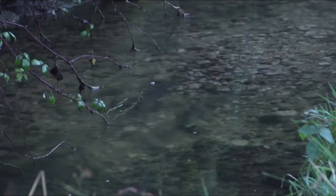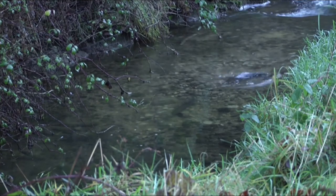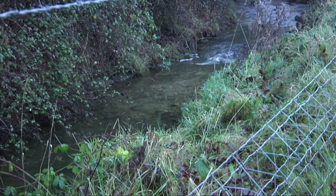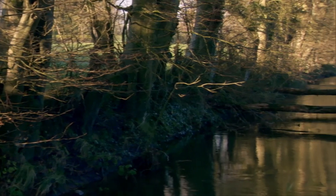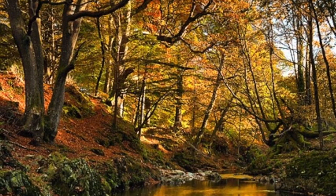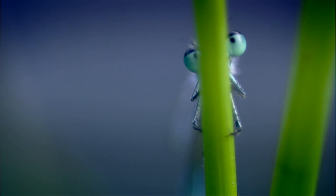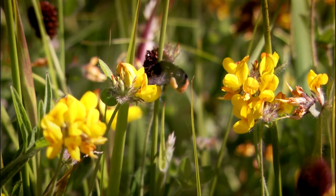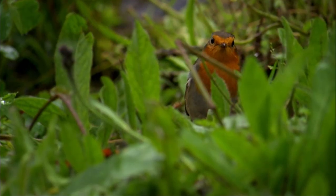The riparian zone serves many purposes, including provision of cover and shelter for large fish from predators, particularly when they are spawning in small streams. Shading, particularly in smaller streams in summer drought conditions, creates a cooling effect which is necessary for young salmon and trout to survive. The shrubbery level along banks also helps to reduce the erosion of silt from the banks. In the autumn, leaf litter falling into rivers is a major food source for aquatic invertebrates and provides habitat supporting the life cycle of numerous insect species, which in turn are a food source for fish, birds and bats. Shrubbery and trees are also essential as nesting sites for an array of bird species and as a feeding area for these animals.